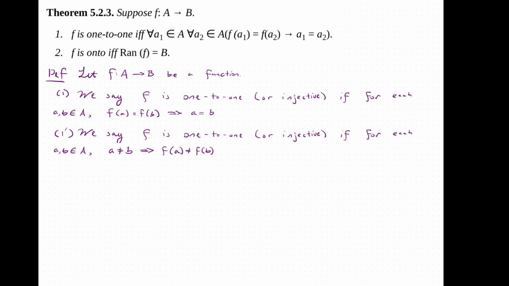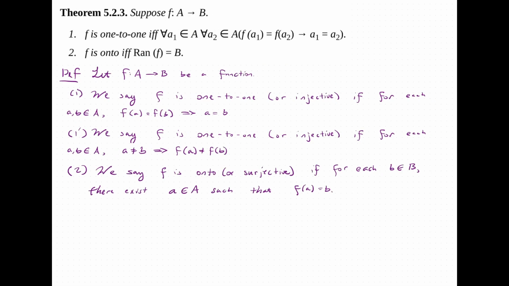Now for onto, we have another word that is oftentimes used, surjective. These words I will use interchangeably, as well as injective. So we say a function is surjective if for every b in B, there is an a in A such that f of a is equal to b. But that's coming from B being equal to the range. Since B is equal to the range, which is the set of outputs, that means that for every element b in the set B, we can find some input that maps to it.